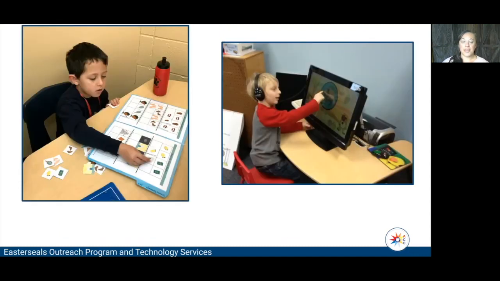All right, so I want to give you a little bit of encouragement. This seems like a big task, but it is possible. The little guy on the left is a student that I had several years ago. He came to school with a lot of aggression, some refusal, and a history of being sent home from his previous school.